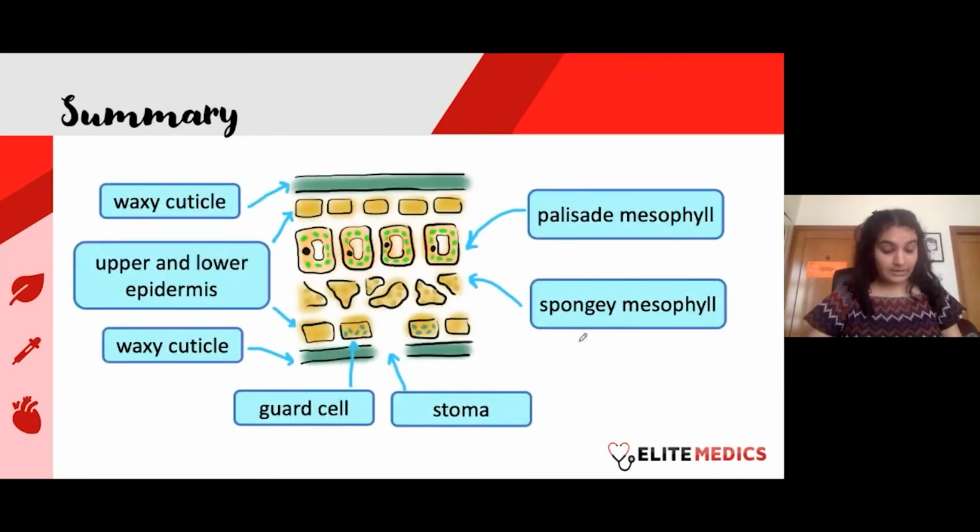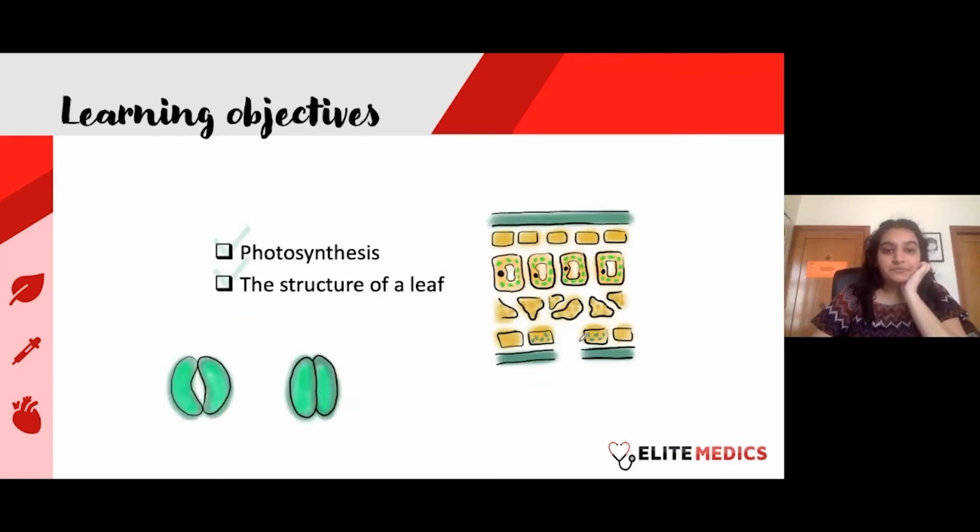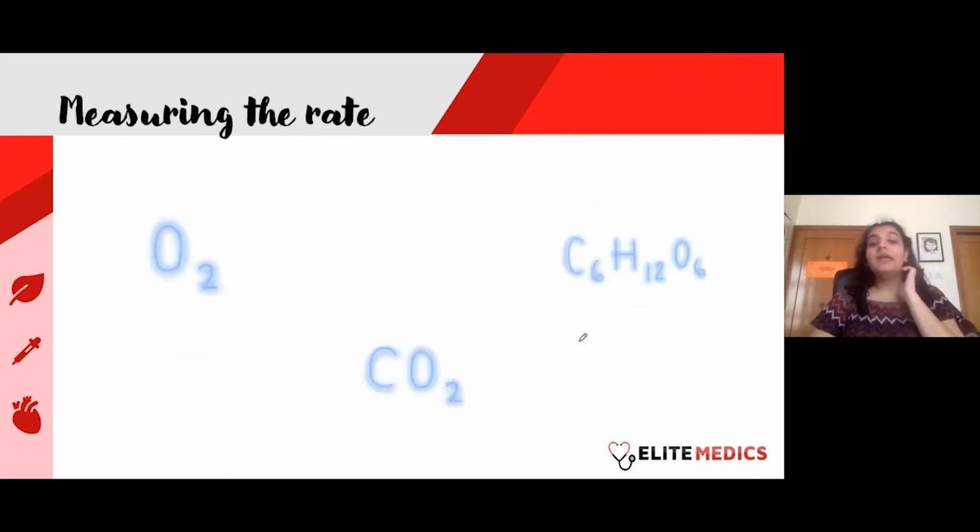So quick summary of everything there. You can see all of it happen. And yeah, you're all experts at this now. You all did really, really well on that quiz. So we'll move on. So that's what we've done so far today. Now, a quick mention about limiting factors and measuring the rate of photosynthesis.